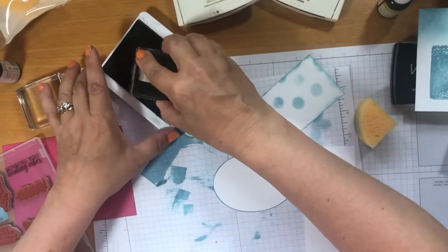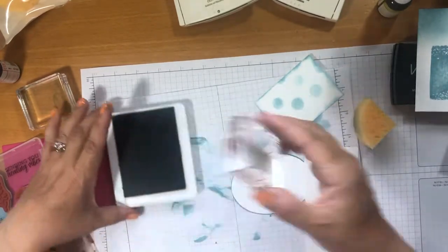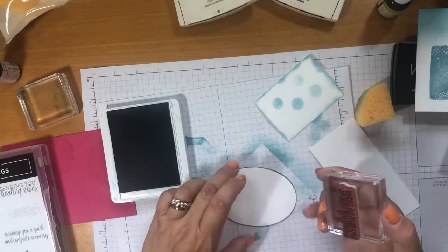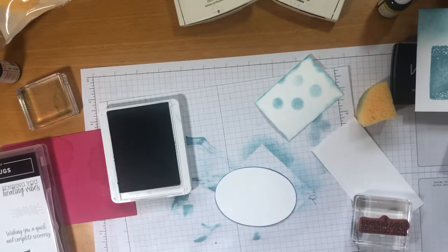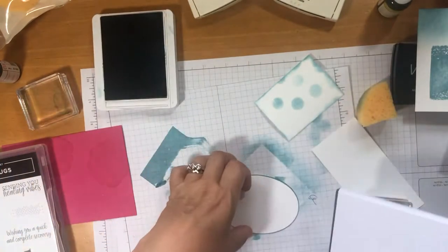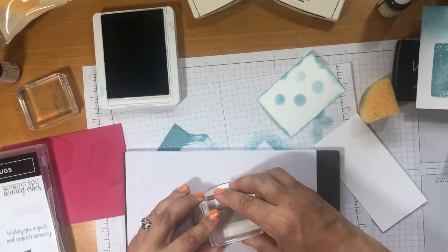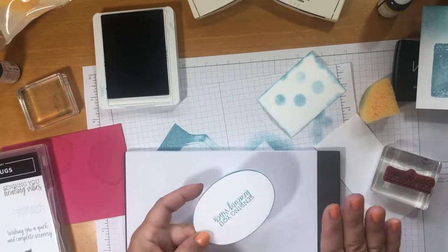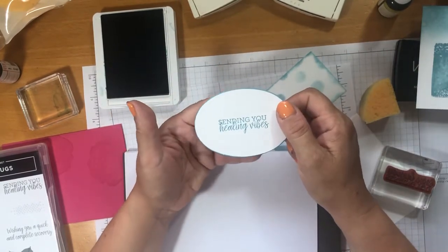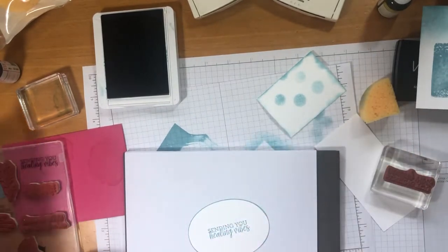And let's not forget — we can stamp with them! When I'm inking my stamps, I tend to do lots of little taps. I use a stamping pierce mat with a bit of copy paper wrapped around it, secured with tape — I have one on hand all the time. It helps me a lot. You want to press heavy enough, but not too heavy. They're so even in their stamping — sometimes you get it so it looks almost two-tone. There are so many possibilities.